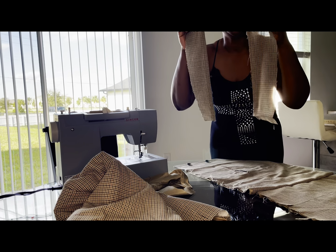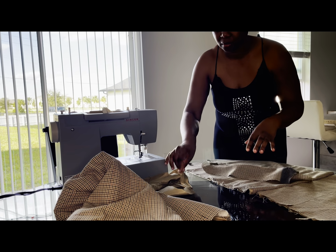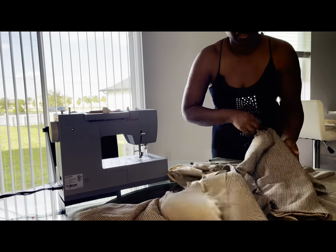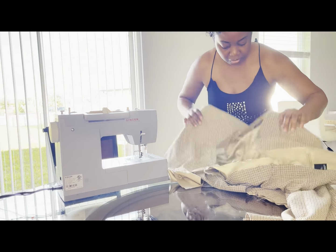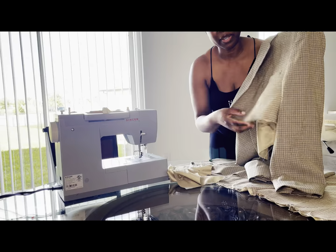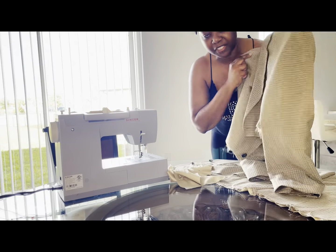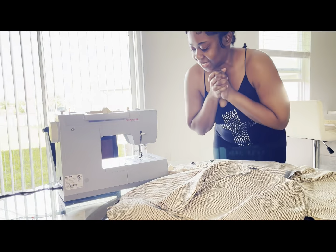Let's see what we can do with what we have, right? And don't forget that the jacket is also going to need a hemming here. So I might just have to leave it raw because I don't have any fabric to kind of give it a finish, but you get the gist, right?